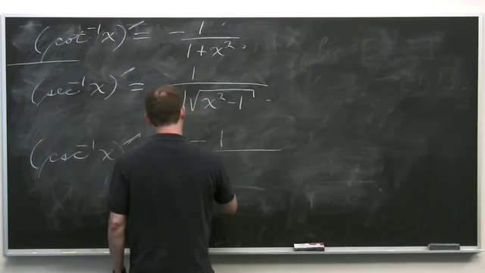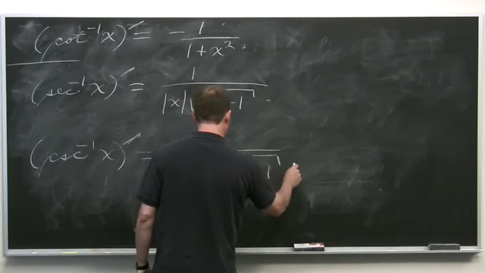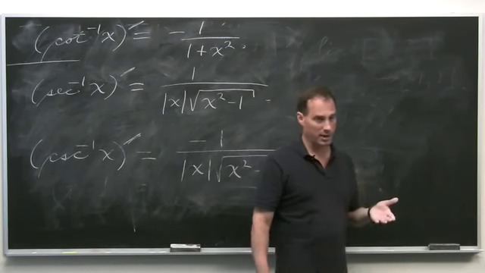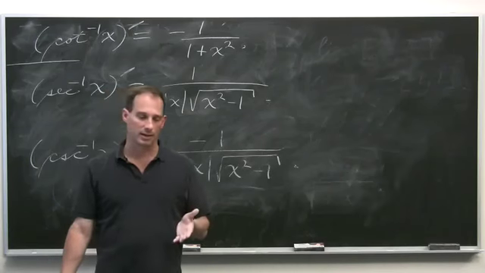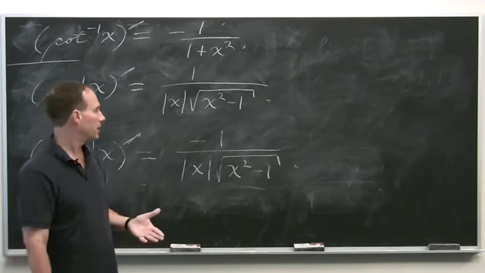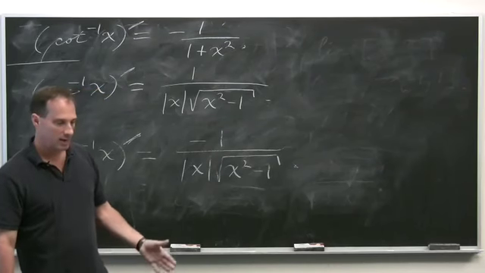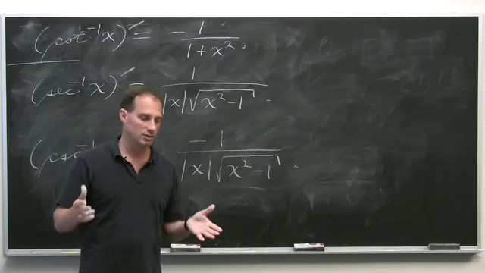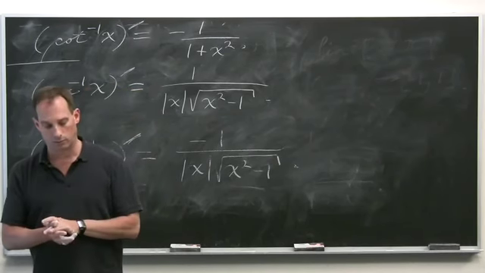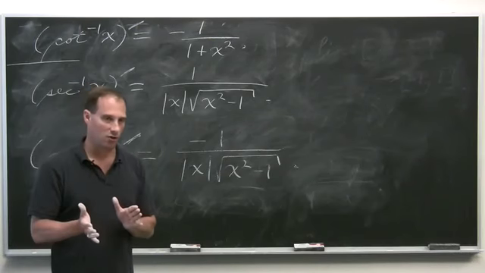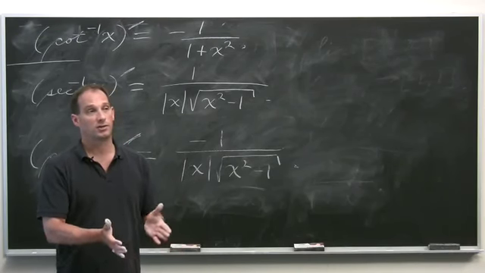All right. I should warn you that different books actually make different choices for the restricted domain of secant and cosecant than we're going to make. And it actually changes the derivative formula. The question is whether you have these absolute value signs here or not. The choice we're about to make is the more common one. But you need to be careful when you're reading about any formula involving inverse secant and inverse cosecant. You have to know how that source has defined those.